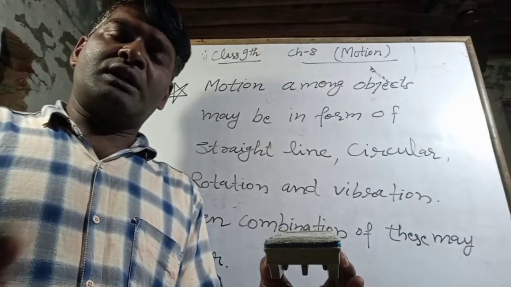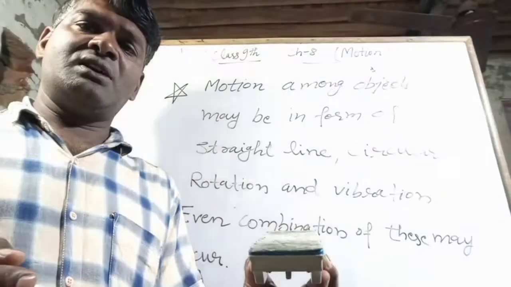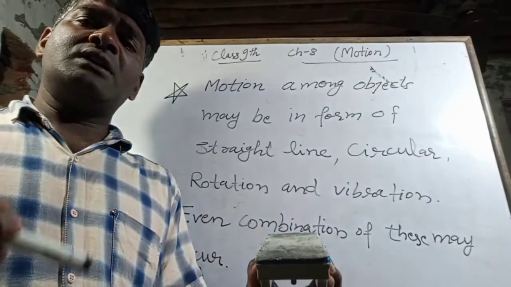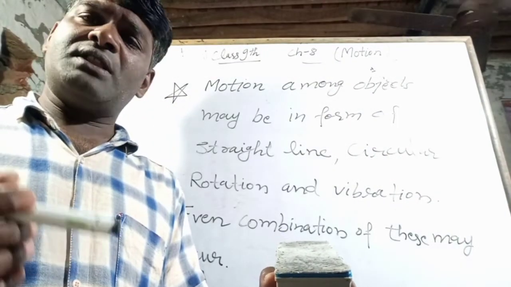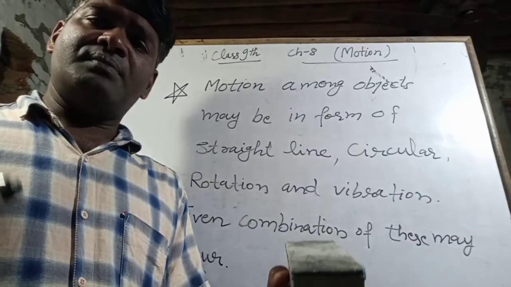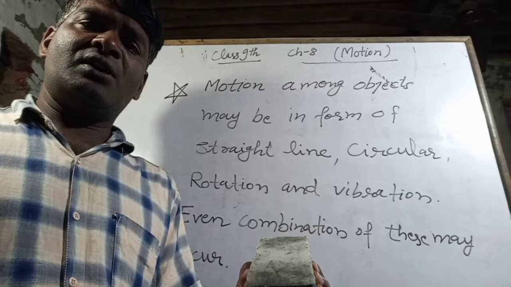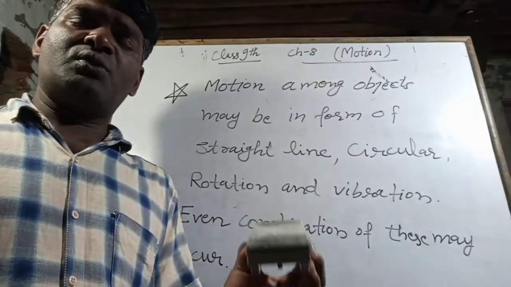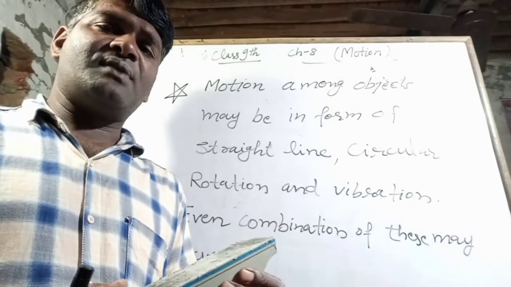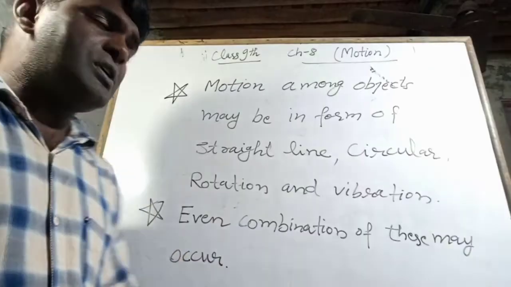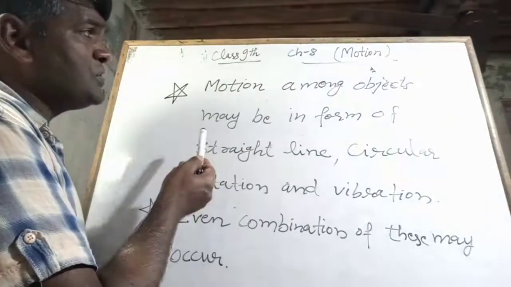So the conclusion was that rest and motion are relative terms, meaning we can't define one without the help of the other. If we want to say that some object is stationary or in motion, both situations should be clear in our mind. That was the idea.